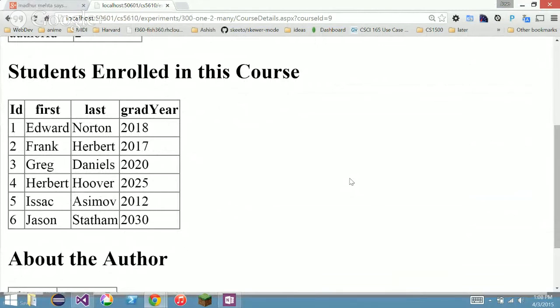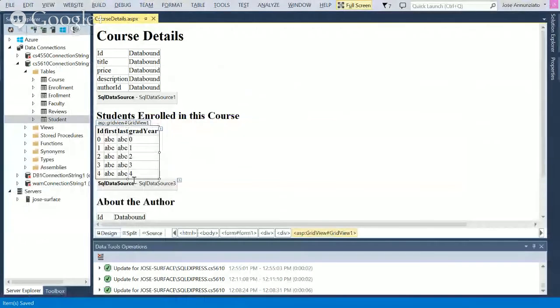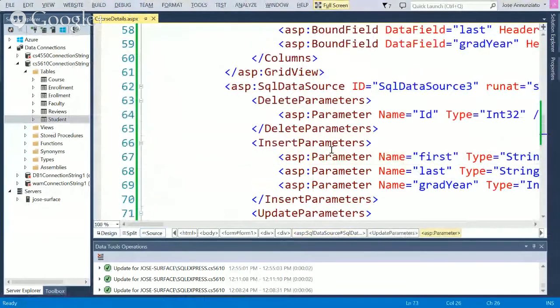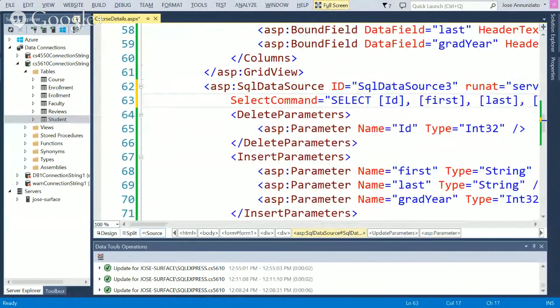And to know that, I know the name of the course, but notice that the student has no field whatsoever, right? That tells me what course is each one enrolled in, right? Where is that information? It's in the enrollment table, right? So I need to now join these two tables to be able to fetch what are the IDs of the actual students that I want. Okay, so let's see the data source that we're going to use here, and look at the select statement that it's using, right? So let's find the select statement.